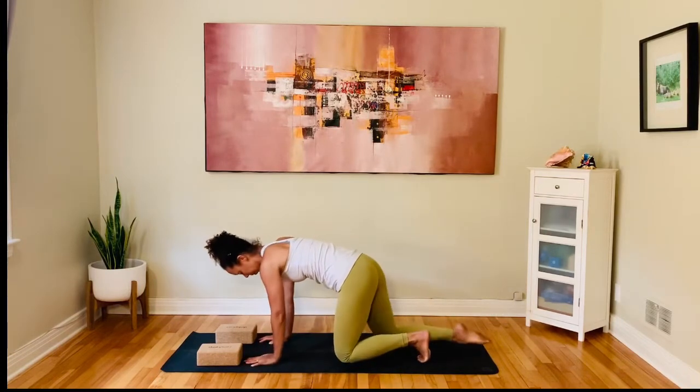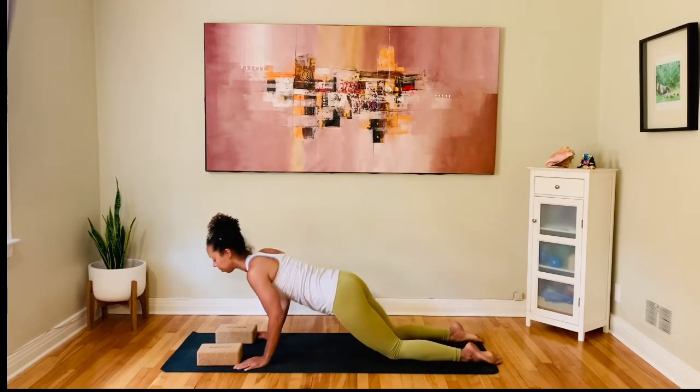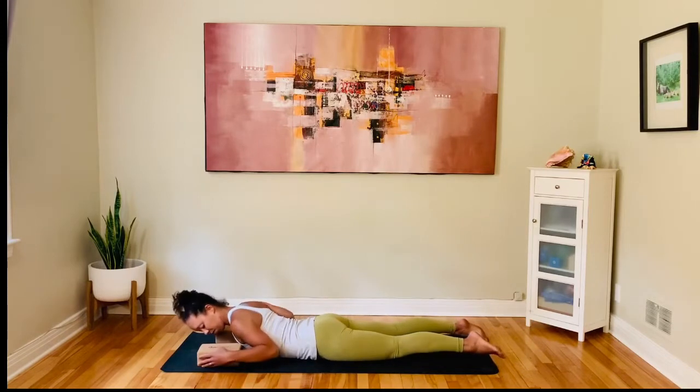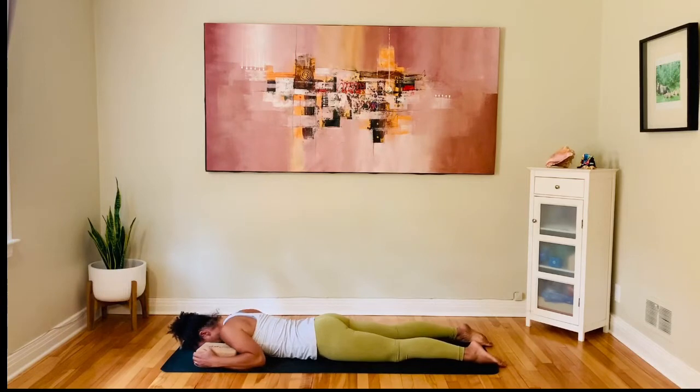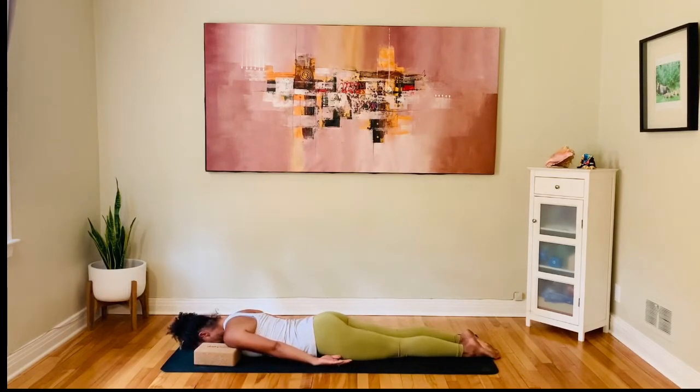We'll start lying on our bellies. If you have two blocks, you can place them underneath your shoulders, forehead to the mat, and let your arms come along your body, palms facing up.